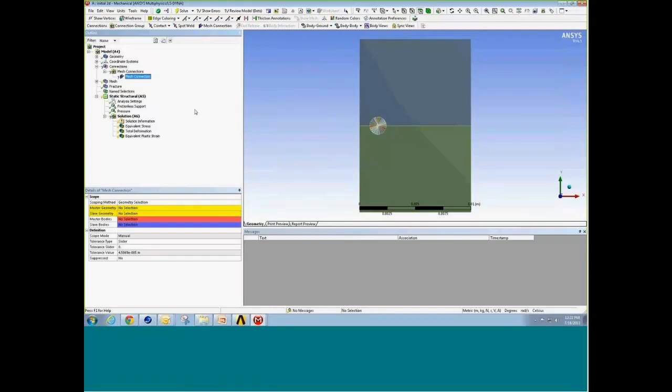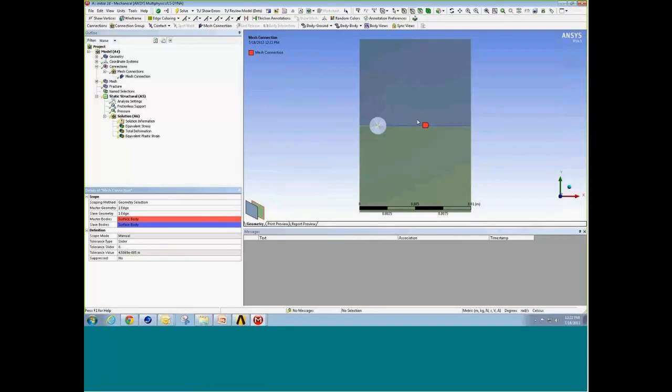And a manual mesh connection, basically I can select, if we switch to lines, I can select this. There's two lines right on top of one another, and I want to make sure the mesh is continuous across this boundary. So I'm going to use the plane select. I'll select the top one and make that the master, and I'll select the lines again there and use the plane select to select the lower one and make that the slave geometry.